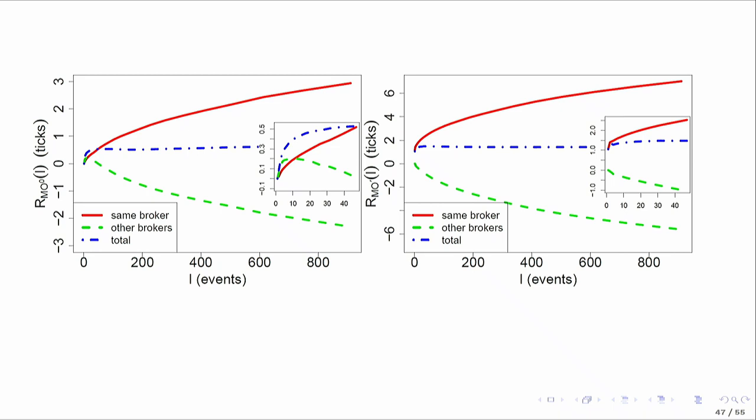The blue is the response function as we have seen it before. It increases to some level, and then it's flat afterwards. Earlier we discussed the persistent order flow, and that you can have knowledge about who is doing what. In practice, you can write this as the sum of a response coming from the later actions of the same broker that acted at time zero, and the actions of the other brokers. The sum of the two should add up to the total response.